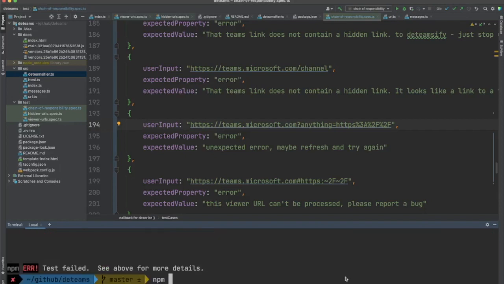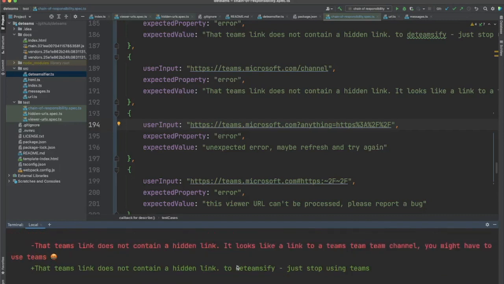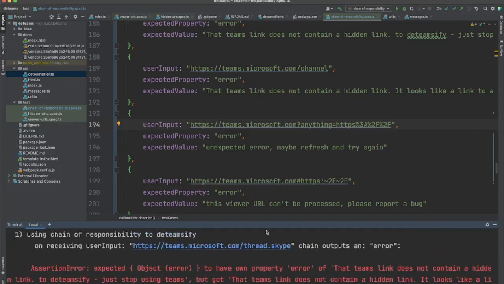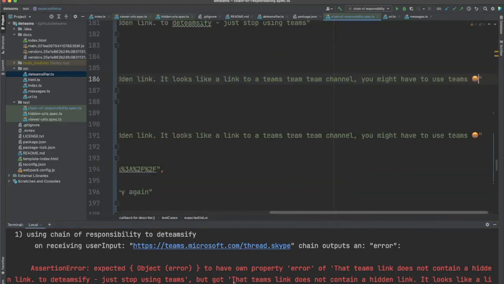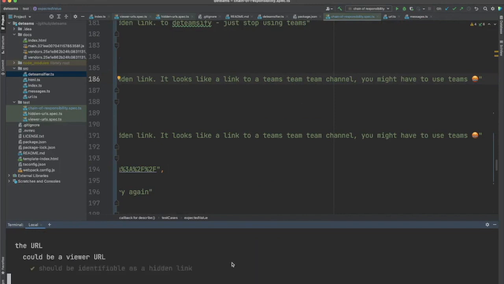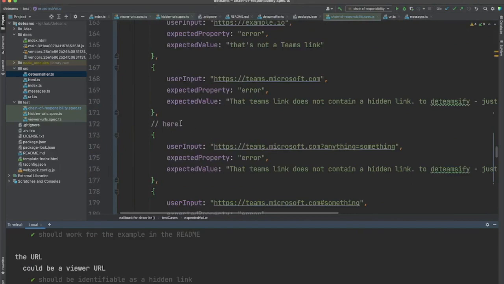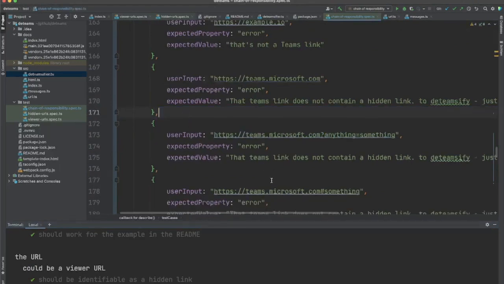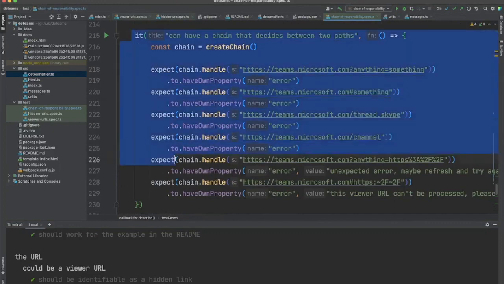Okay, 209, so that should change. Oh no, well, every one is the same. Thread.skype. Okay, so that's the same error condition. Passing. Wicked. I don't need that little marker anymore. And I can delete this.